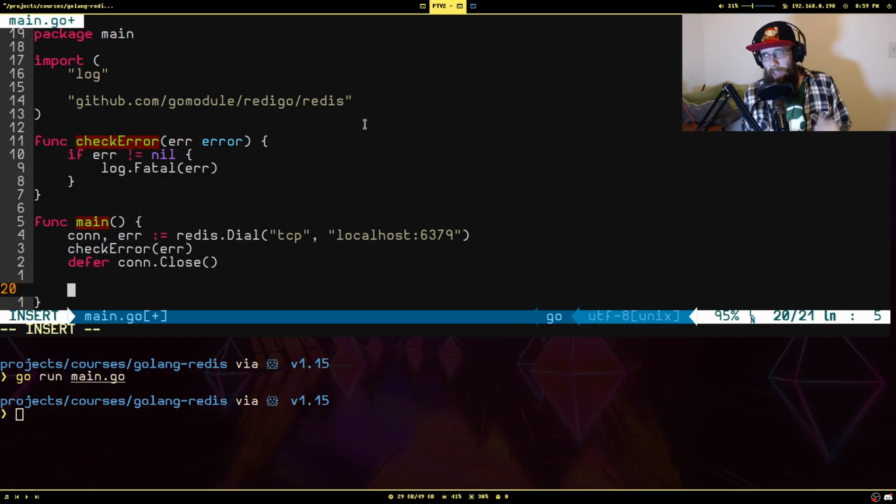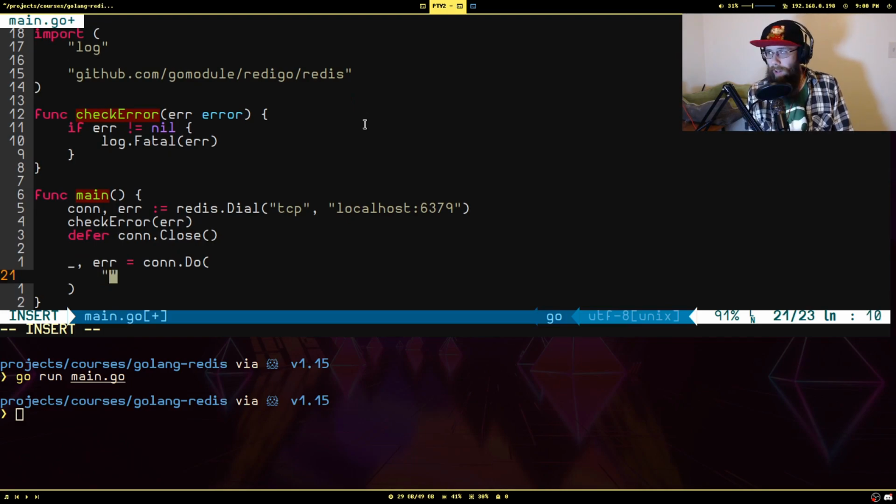And when you do, it returns two values, a reply and an error. In the case of when you're setting a key like this, I'm not particularly interested in the reply, because if there is a problem, there will actually be an error returned. So I'm going to do underscore to throw the reply away. Error equals connection.Do. And I'm going to space this out across multiple lines because this is going to be a little bit long. I'm going to do HMSET, which, if you're familiar with Redis commands, is the command to set multiple hash fields on a certain key.